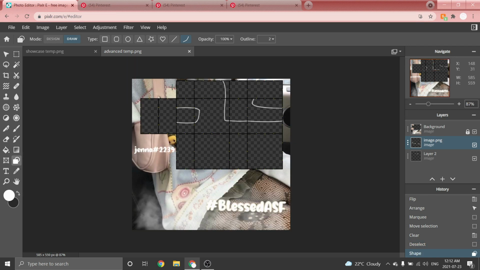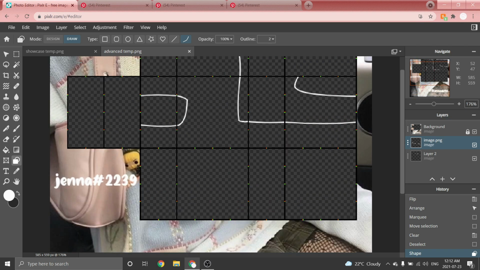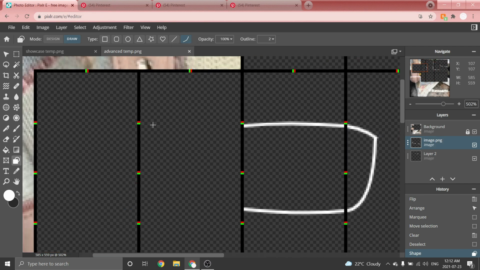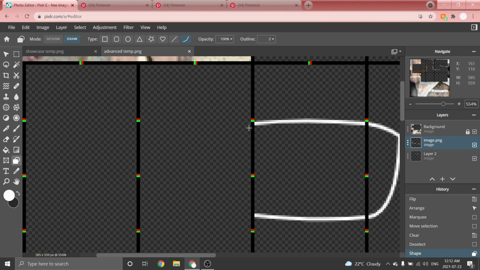So now we're going to go ahead and create the little sleeves. I suggest staying on the Bezier tool, unless you want to make straight lines, then you can use the line tool. But since I want them to be more flowy, I'm going to use the Bezier tool. Obviously for the off the shoulder part, I'm going to click where the top ends here, meaning on the other side. And you can just make it a little wavy, I guess.